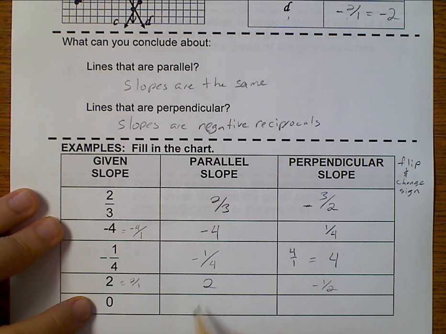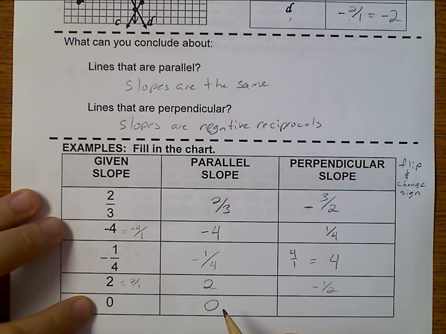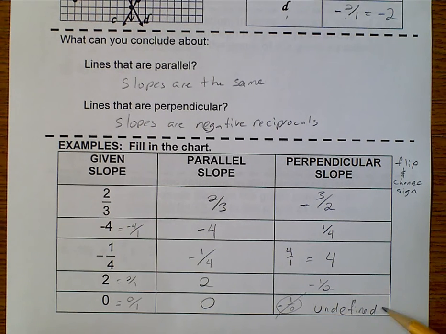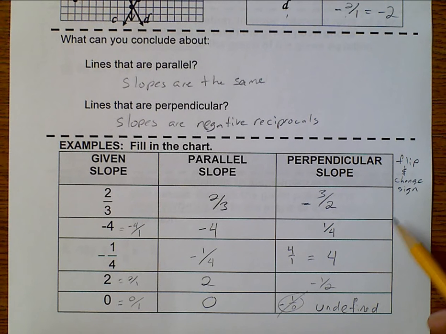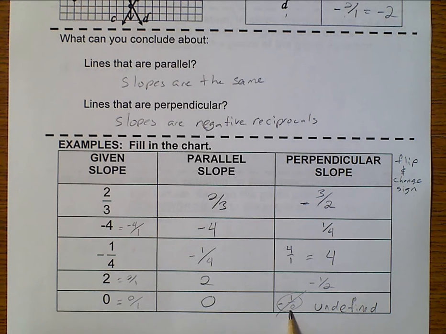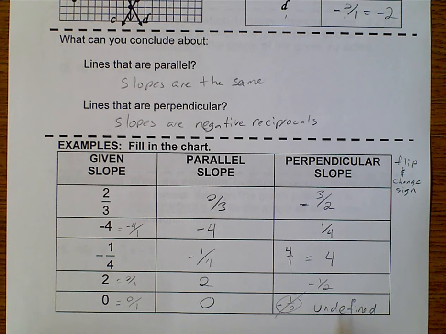The slope is 0. My parallel slope is 0. And this is the same as saying 0 over 1. Well, if I flip that and I get 1 over 0, well, I can't do that. And instead, I get a slope that is undefined. This is the only tricky one. All the rest of them, you follow the rule of flip and change sign. However, if you have 0, when you try to do that, you wind up trying to divide by 0, which is impossible. And so our answer is undefined. Same thing as if I had an undefined slope, one that is perpendicular to it would be 0.